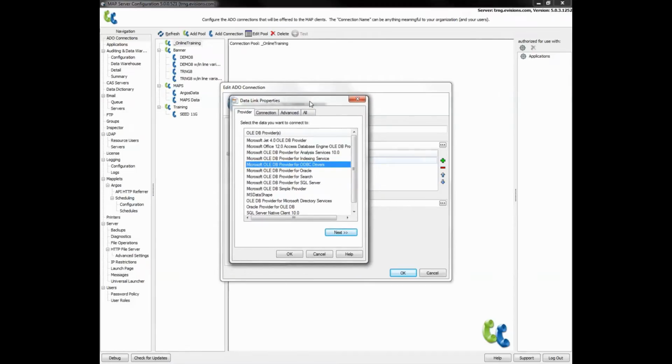This window shows you why you must be working locally on the MAP server, because this list of providers are pulled from the local. Assuming that we are going to connect to an Oracle database, I'll choose the Oracle OLEDB provider. Then you click Next or select the Connection tab.